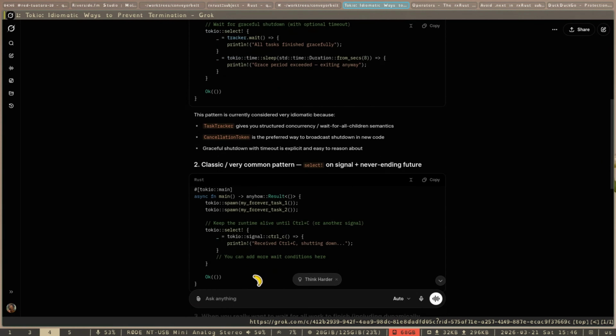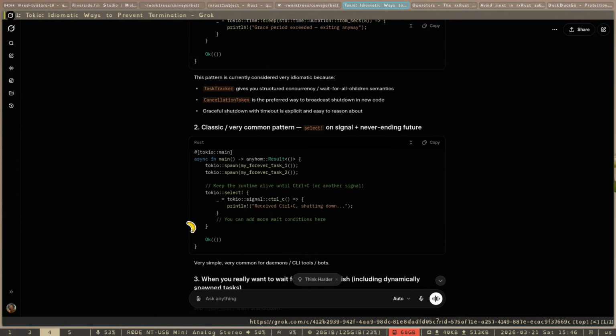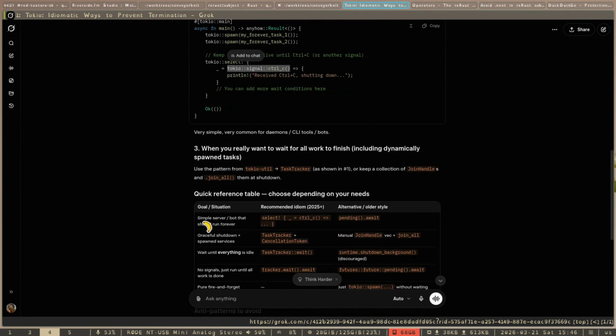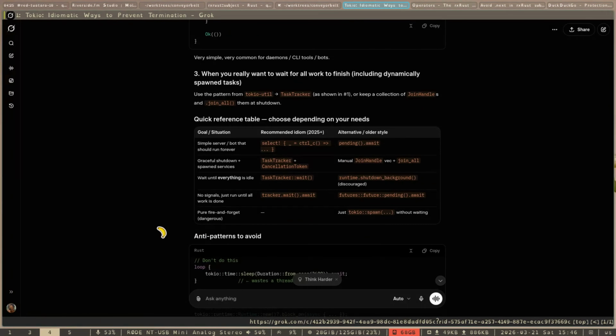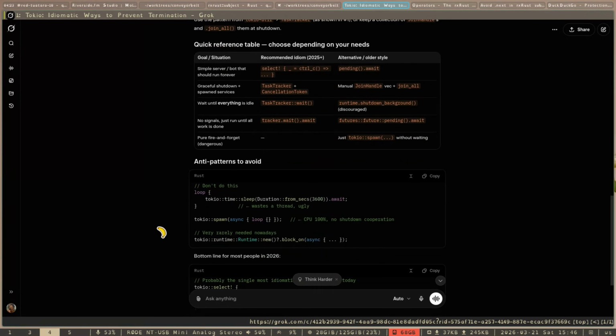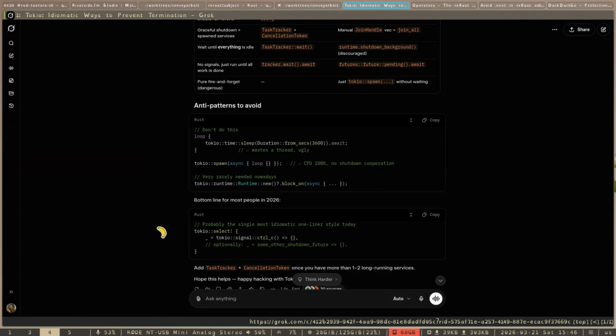Just to make sure. Classic, very common: select on signal, never ending future. Ah, there's like a never. Where's the never? I don't think there is. It waits for the control C signal, and if it doesn't receive it, it just waits.